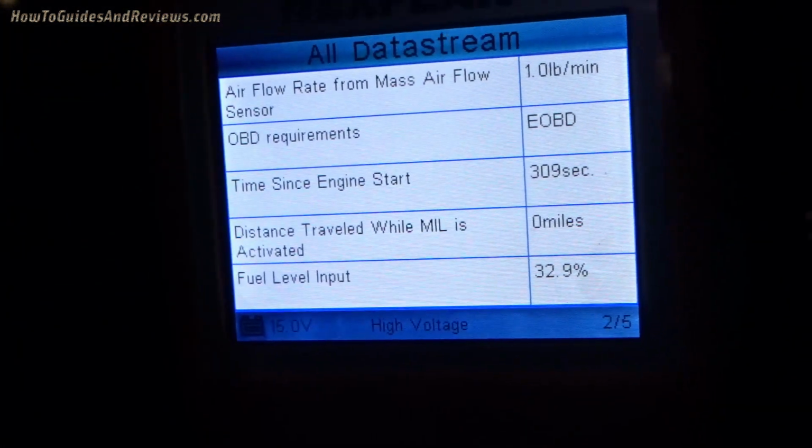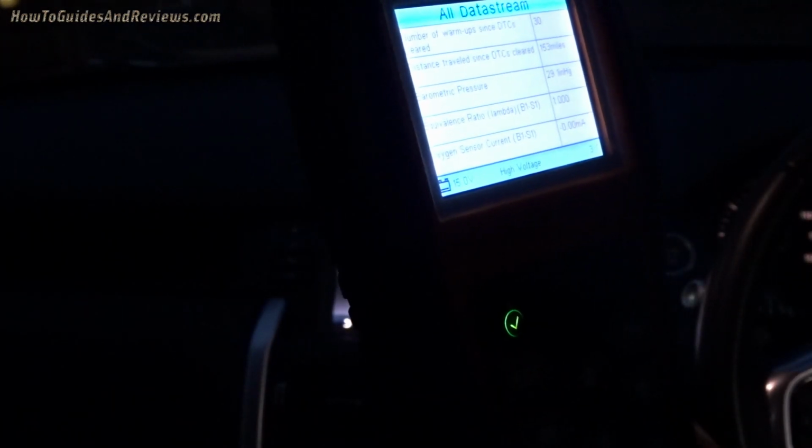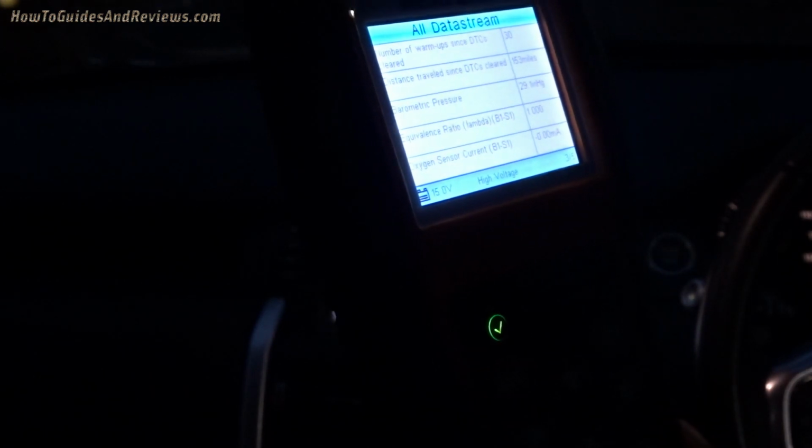Let's see what the next page shows. Airflow, distance travelled, fuel level percentage. That's page 2. Let's go to page 3. DTCs, time since DTCs cleared. Oxygen sensor current 0.